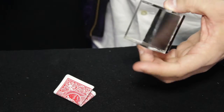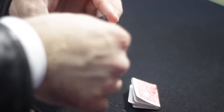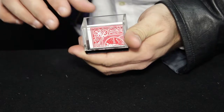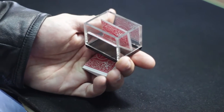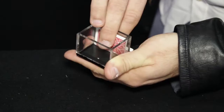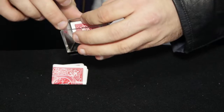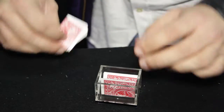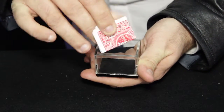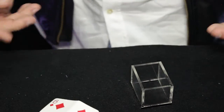I'm going to show you once again. Once again, it's very, very important that you really break in the piece to make sure that this works properly. So, once again, the card is here, box is here, you stretch like this your index finger, your middle finger, push the card to the back, and this is the motion. Once again, from the front, it really gives the illusion that the card is coming out from the inside of the box. So you are here, like this, grab it, and then like this, and it gives the perfect illusion that you have removed the card from the inside of the box.